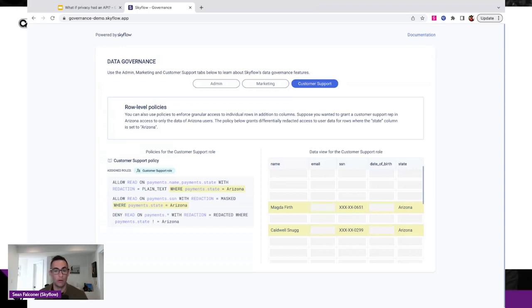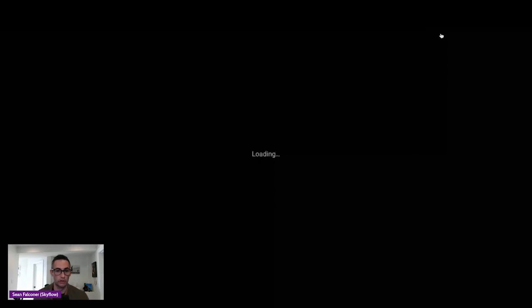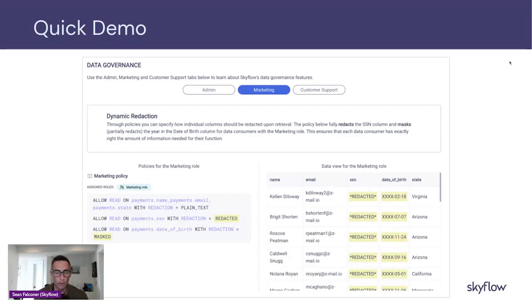But if you're thinking about how do we actually govern access around the principles of least privilege, a customer support agent at any given time really only needs access to the people who are in their support queue. So instead of 6 million records, realistically, maybe that's a half dozen or a dozen records that could have been compromised. So that's a significantly less drastic impact to that business and to their customers than 6 million records, essentially. So it's very simple to build up these different policies, and you can do that through APIs. You can also do it through the UI. So that's a very quick introduction, essentially, into data governance. And we're going to take a dive into some more advanced scenarios here.